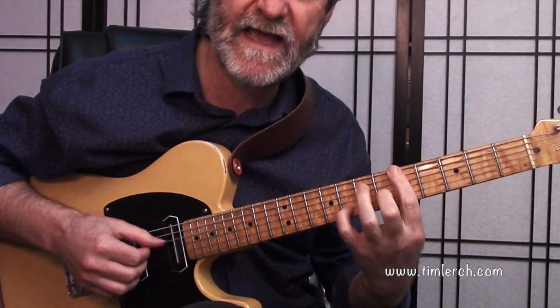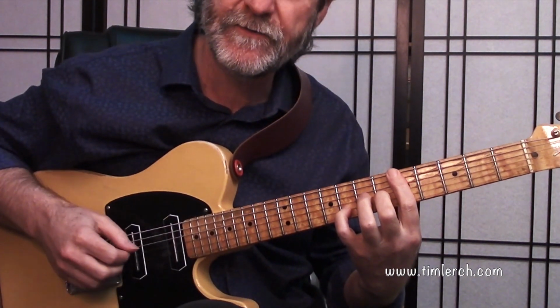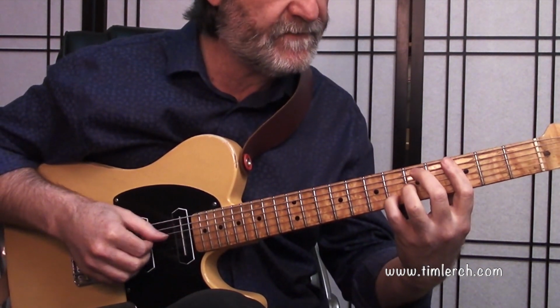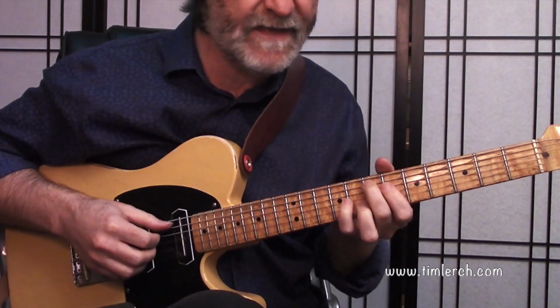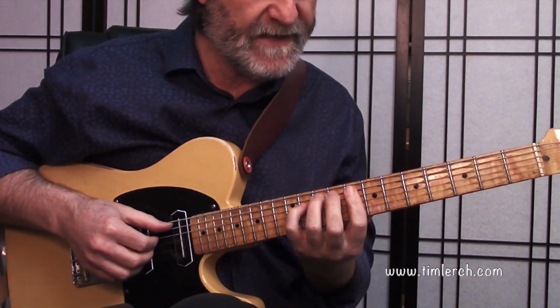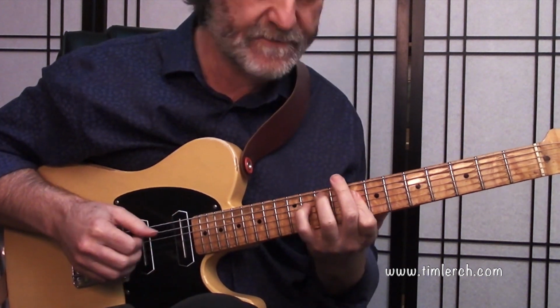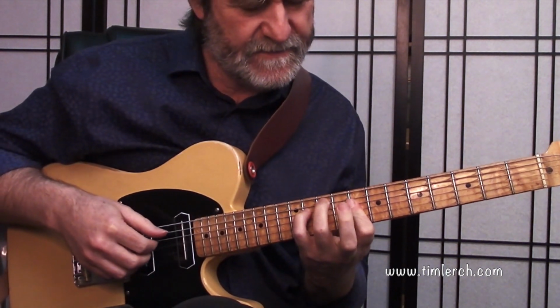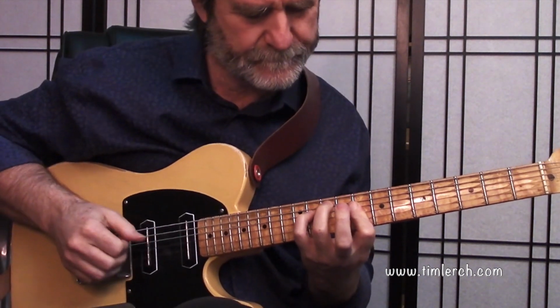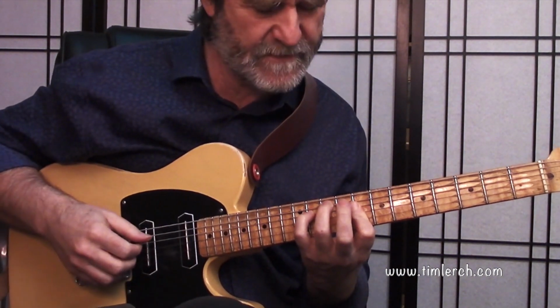Move the bass to the A, leave that note ringing if you can, and then we're going to do a little move here on D minor 11. New bass note, F major 9, and then this little thing here, which is like an A altered. That's 10, 11, 8, 8. Again, the melody gets played twice.